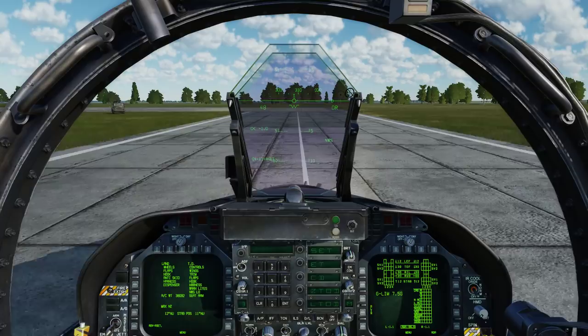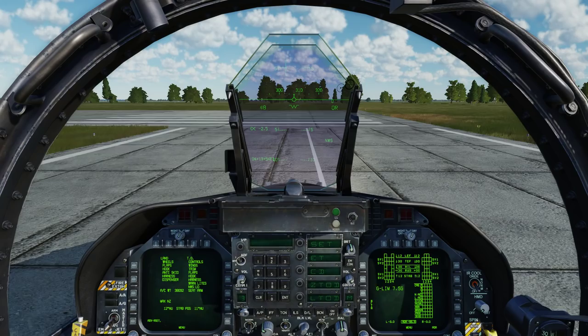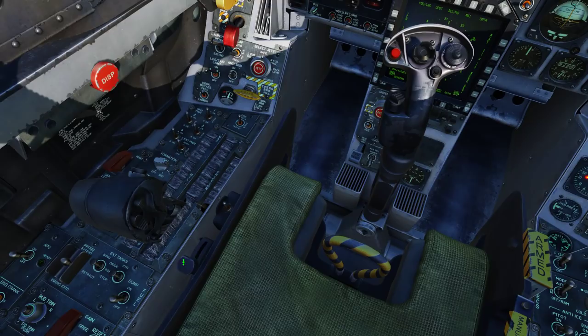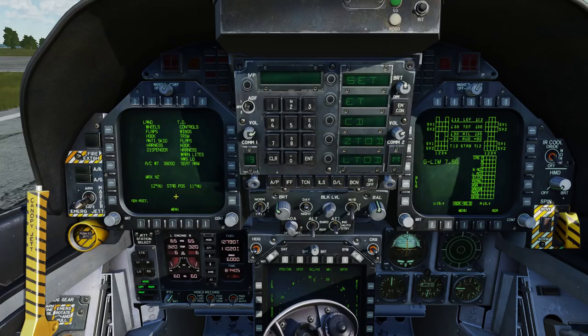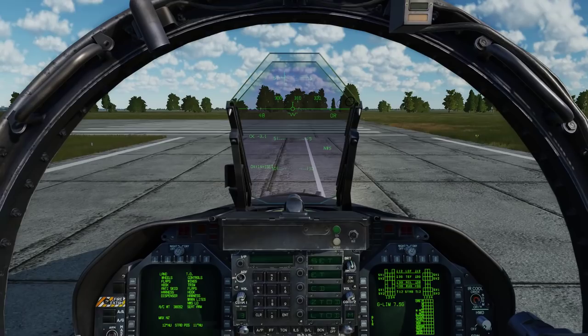Bring her short here on the hold short. Okay, at this point, let's go ahead and arm up the seat, tighten straps, check our checklist. Flaps 12, seat arm, nose restraint. All the SCS looks good. Okay, traffic check. Let's go take the runway.